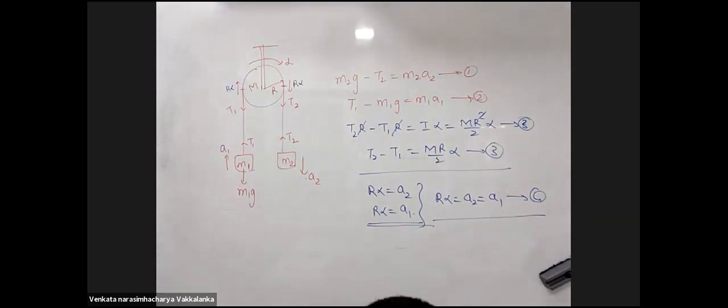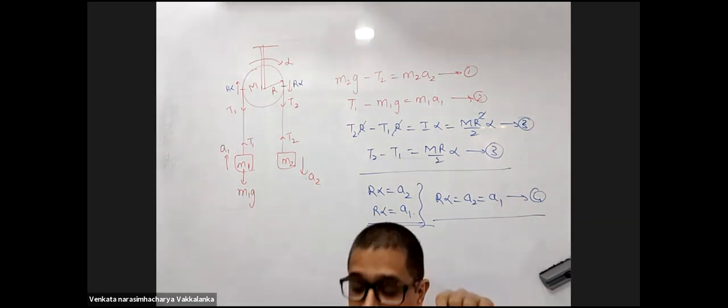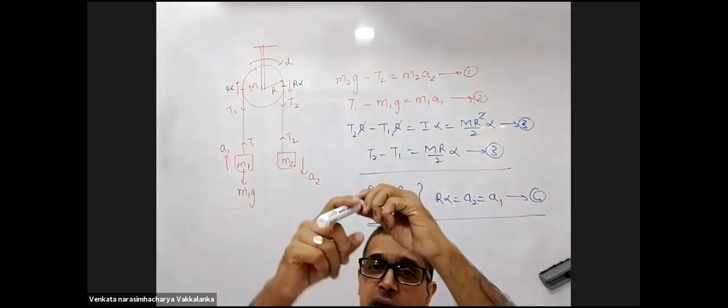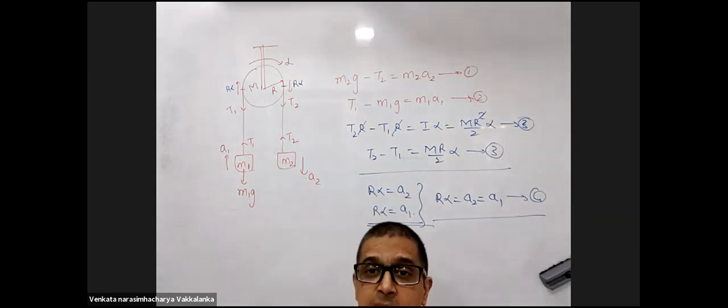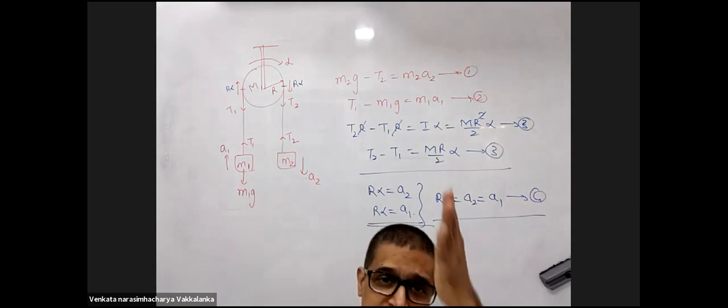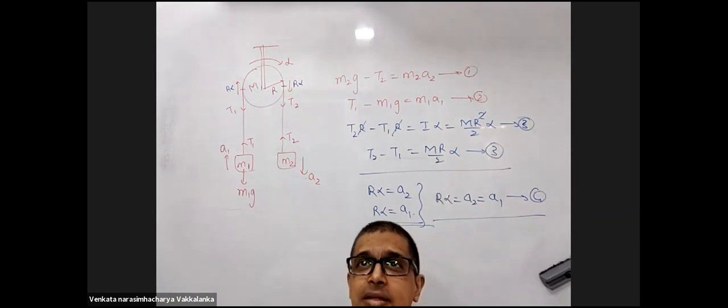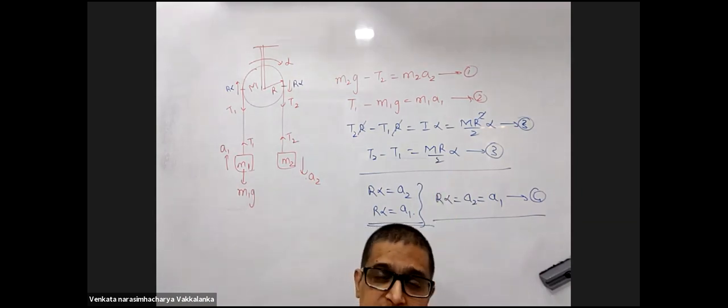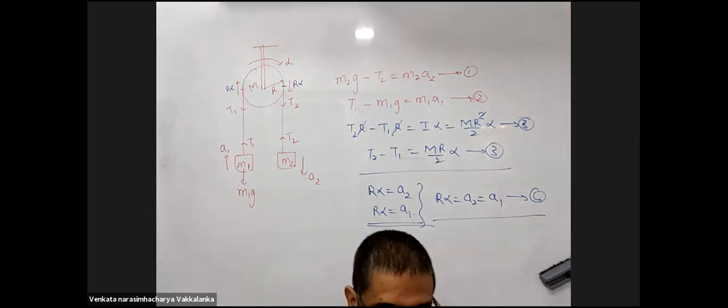But when friction is there, yes, even in the first problem, there was friction. Only then you can tell me there is no slipping between the string. But in the first problem, you don't have tension on both sides. You have tension only on one side. So that tension involved the friction itself.